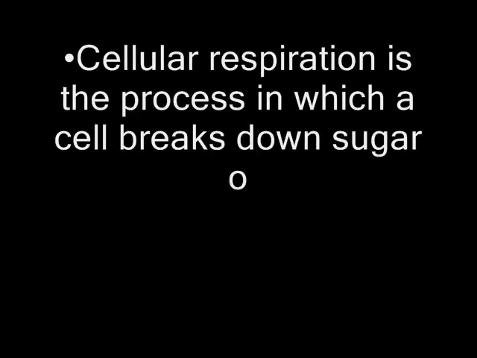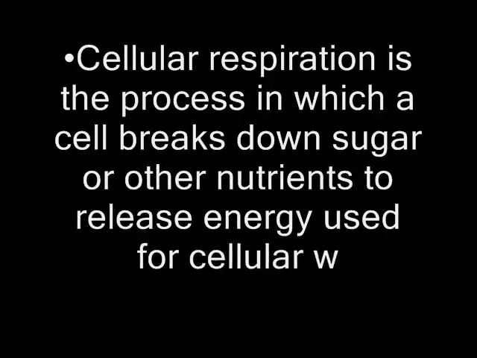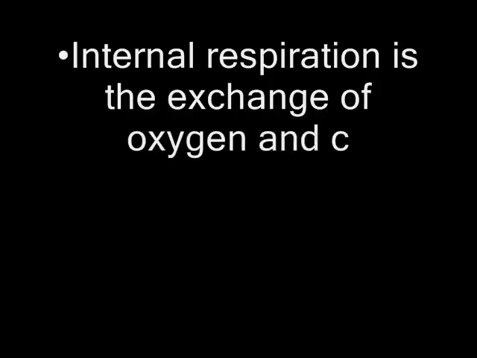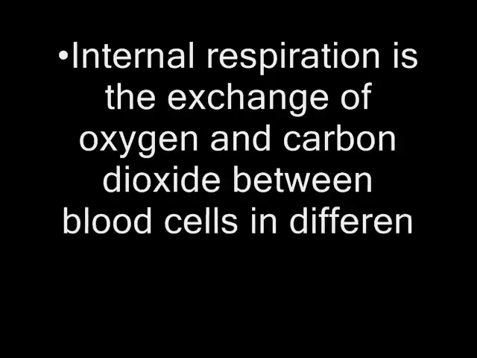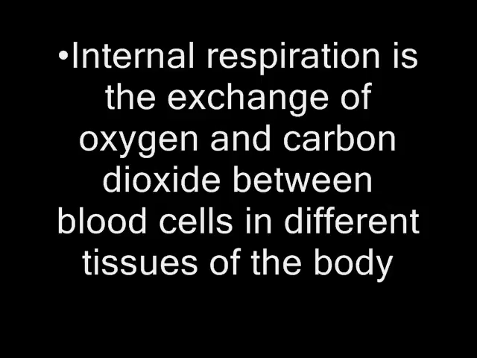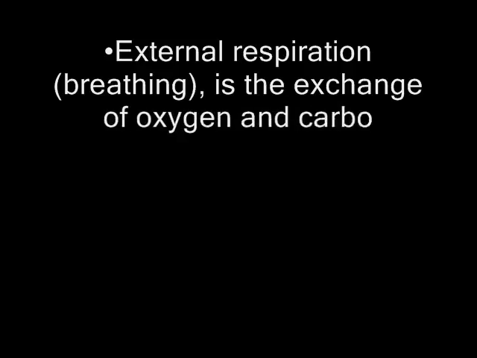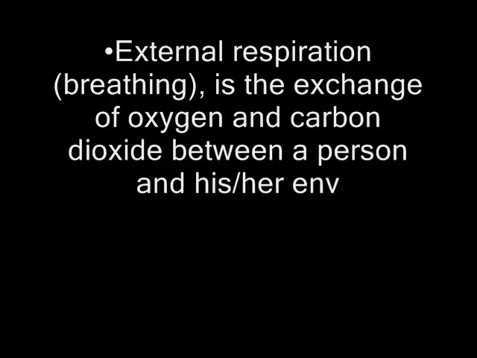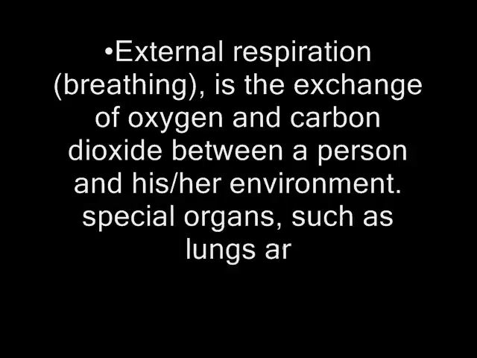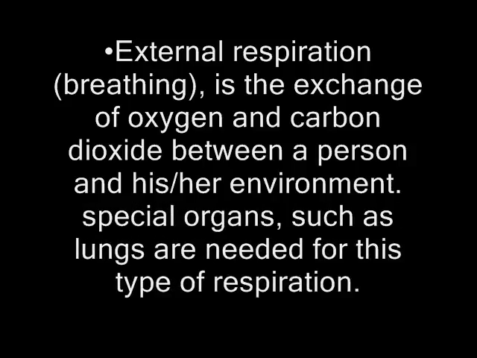Now, we're going to talk about cellular, internal, and external respiration. Cellular respiration is the process in which a cell breaks down sugar or other nutrients to release energy used for cellular work. Internal respiration is the exchange of oxygen and carbon dioxide between blood cells in different tissues of the body. And finally, external respiration, or breathing, is the exchange of oxygen and carbon dioxide between a person and his or her environment. Special organs such as the lungs are needed for this type of respiration.